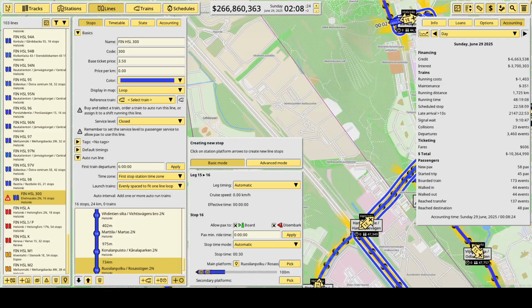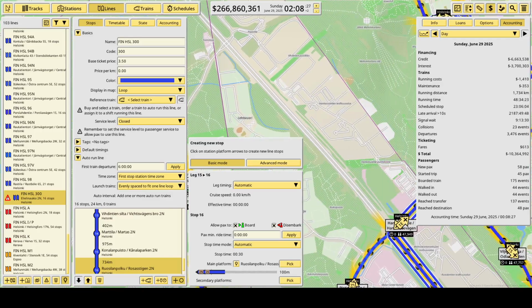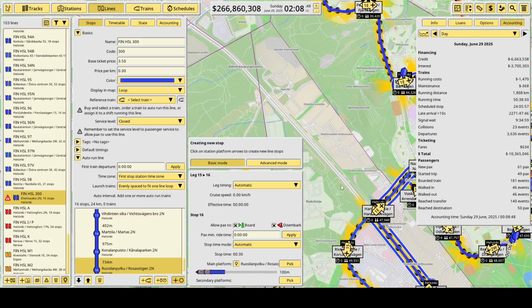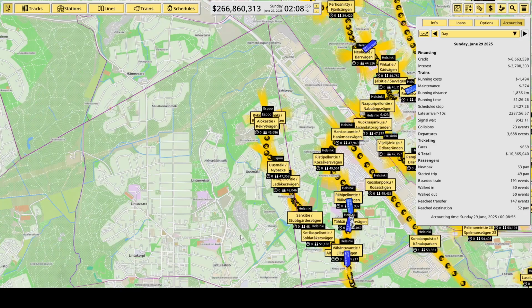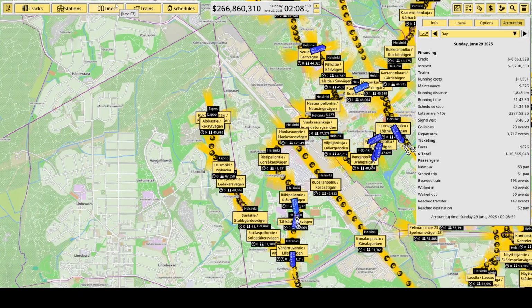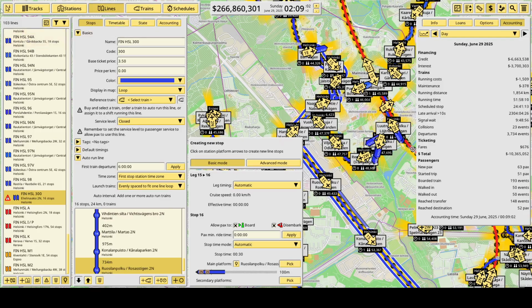I have a few difficulties here. One more second. Sorry about this. Oh, wait. So I already found Ruosilan polku.